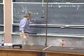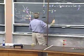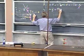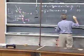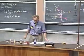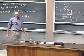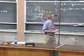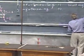Now the y direction. In the y direction, I have m y double dot equals, this is my plus direction, so I have T cosine theta minus mg. This is equation 1, and this is equation 2. And so now we have to solve two coupled differential equations, which is a hopeless task. It looks like a zoo, and it is a zoo. And now we're going to make some approximations. The approximations that we will make, which we will often see in physics when something oscillates, is what we call the small angle approximations.